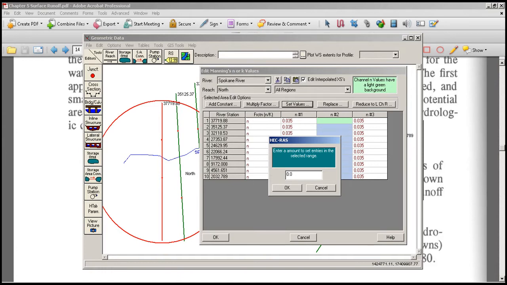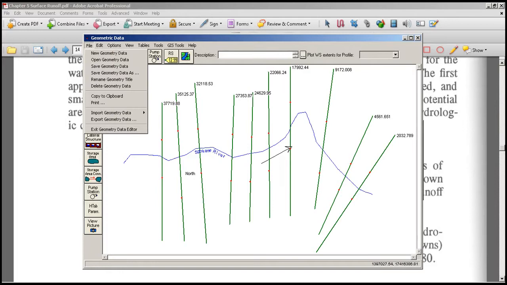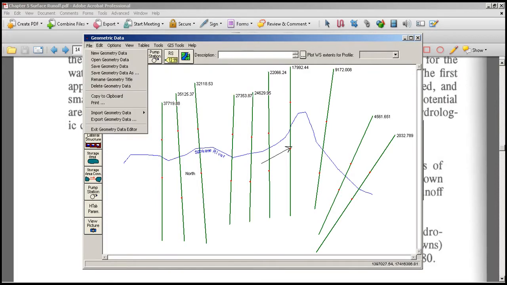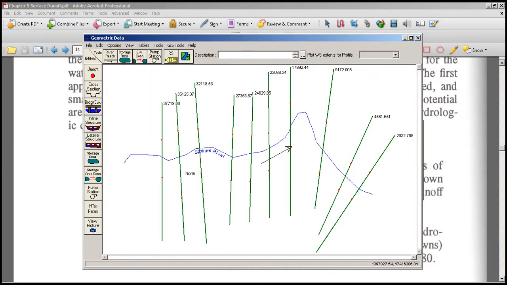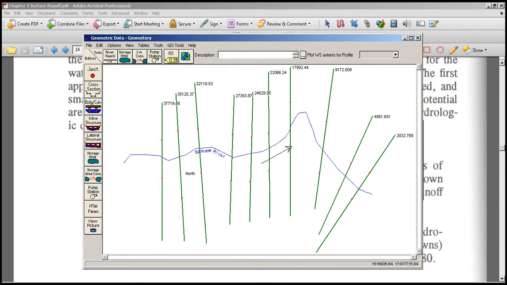So then, okay. We have to save this one in the same location, so geometry. Then close this one.